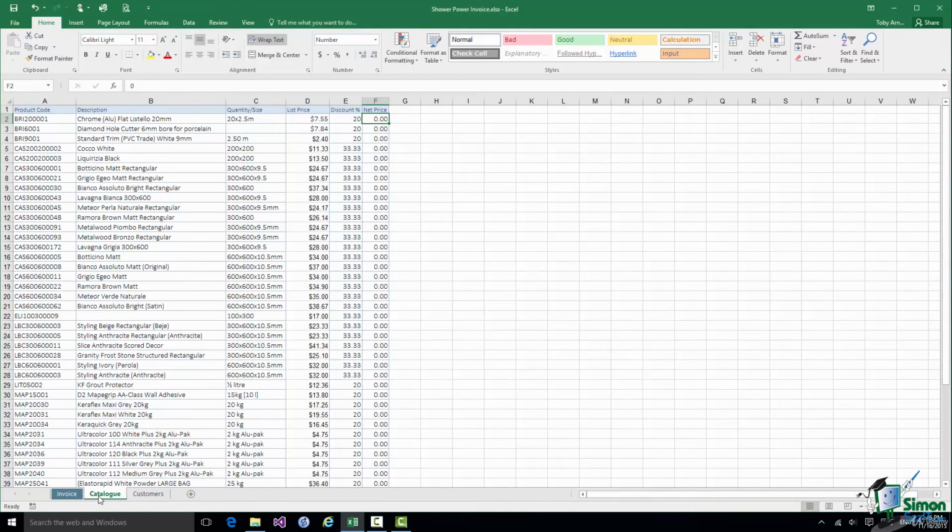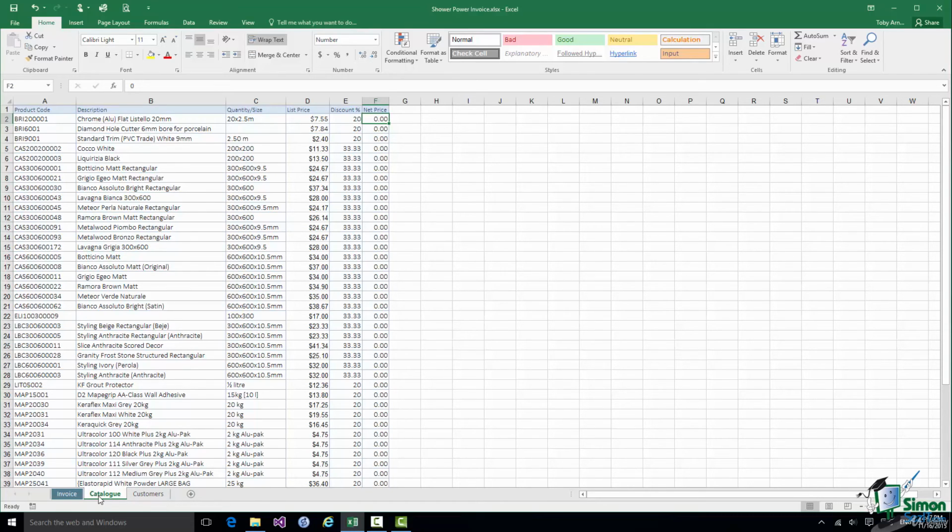Now, you'll notice that in column F there is a column which is supposed to contain the net price, the price after discount of any particular part. So where a discount is applied, this would give the net price. And in effect, one of the little design decisions we might make would be whether we would store the discounted prices on the sheet or whether we actually calculate them in the invoice itself. You'll see what I mean by this a little bit later on.